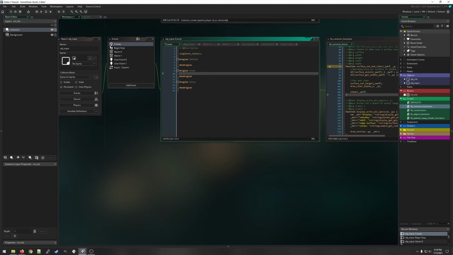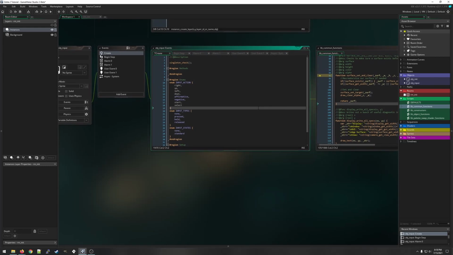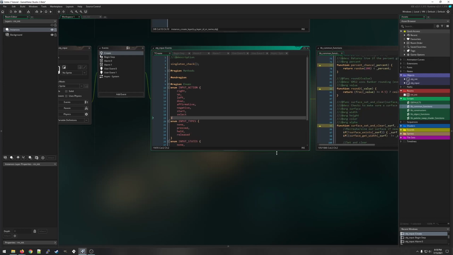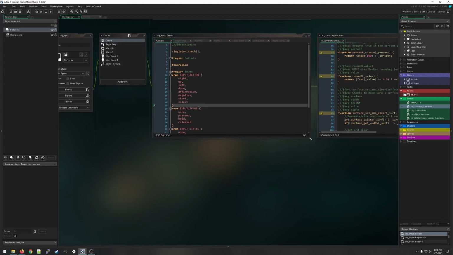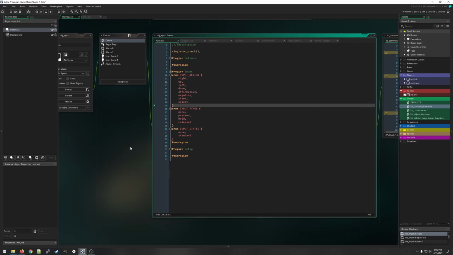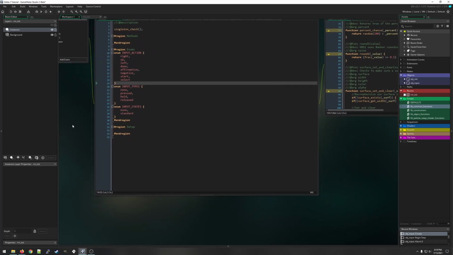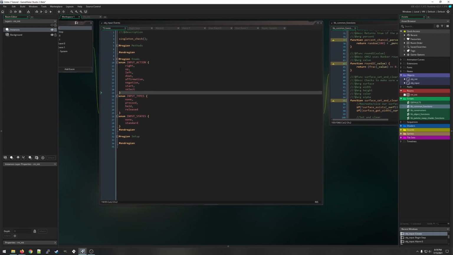Enums are named numbers. So we're going to fill this in real quick. Oh, by the way, I want to increase the text size because a lot of people always say the text is too small. So now we made sure that it isn't. We have enums, input action. So we have right, up, left, down, affirmative, negative, start, select.